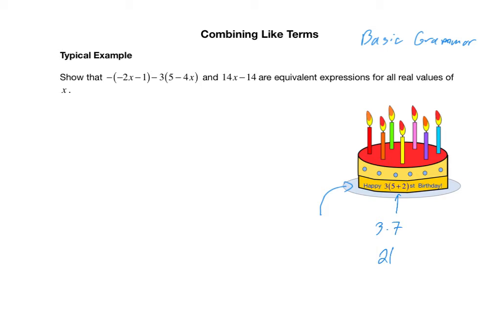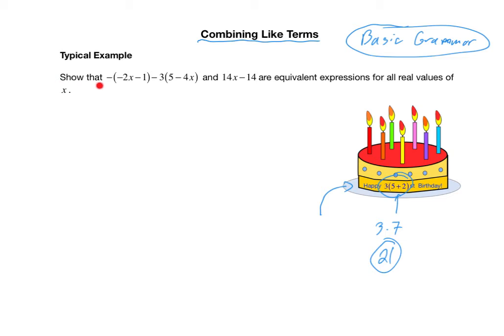In general, you always want things in simplest form, especially when you have to keep working with something over and over again. I'd much rather see this expression than this expression, even though they are equivalent. That's essentially what we're going to be working on here. Again, we want to look at the basic grammar of algebraic computation, which is often referred to as combining like terms. Here we have a typical example.